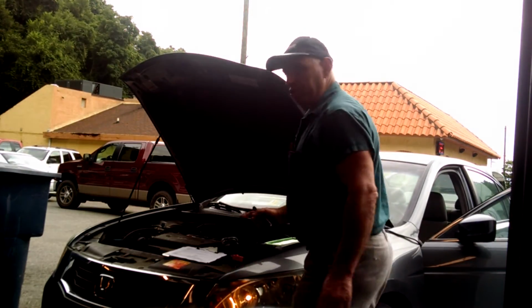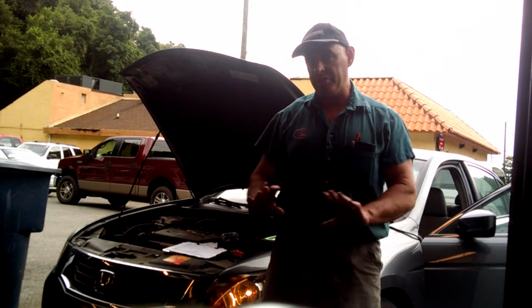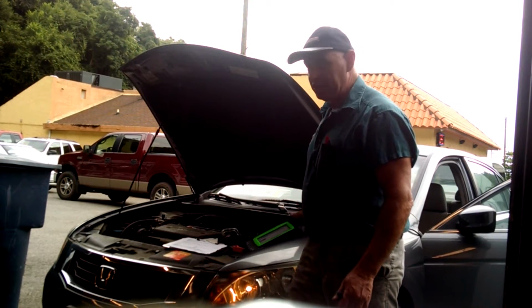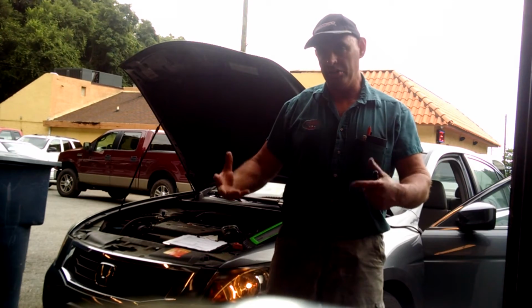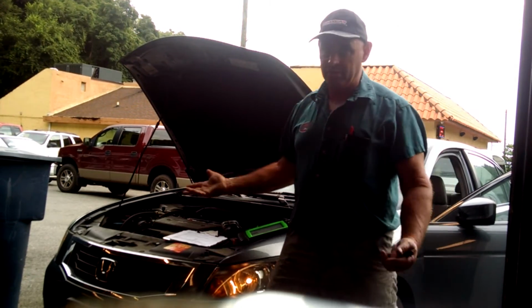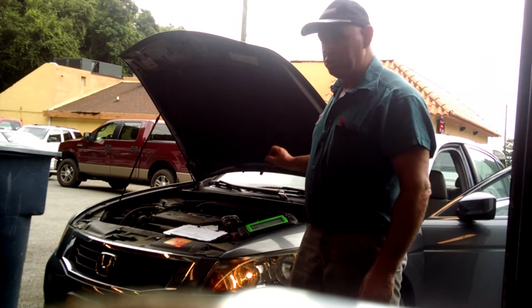Okay, so if you use just a basic generic scan tool and it just scans the engine, you'll have a check engine light on, the D light flashing, and no codes. You have to use a more in-depth scan tool. We use the Snap-on Solus Ultra, and you actually have to talk to the transmission controller and see what code is being stored in the transmission module. If you don't have this tool and you're able to retrieve, or you get a code 843 by getting it diagnosed somewhere, the most common failure is the pressure switch.